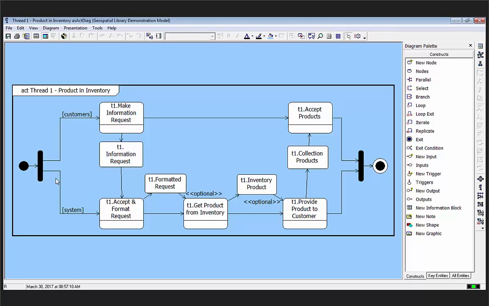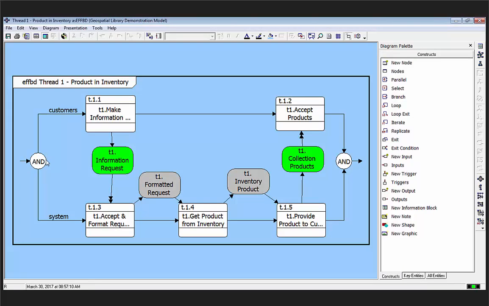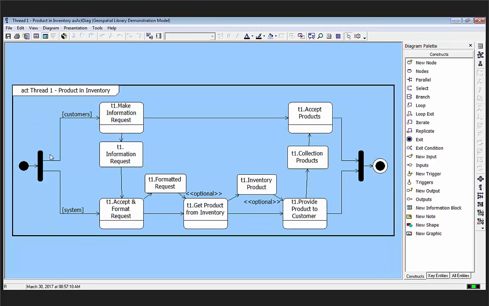The other interesting thing about the activity diagram is that the symbology for the various constructs is different. This big black bar here is the AND construct, and that's the same that you see here. Instead of the AND being written in there, you have to know that that black bar represents the AND. If you look over here on the left-hand side, you'll see the AND or parallel construct, and the select, which would be an OR. The loop would have a diamond in it. So those are represented in different ways.